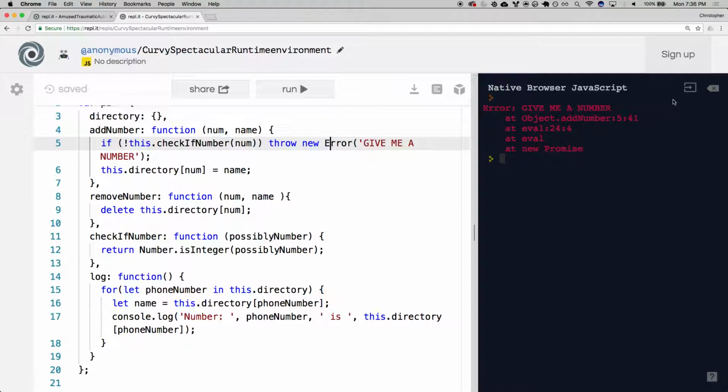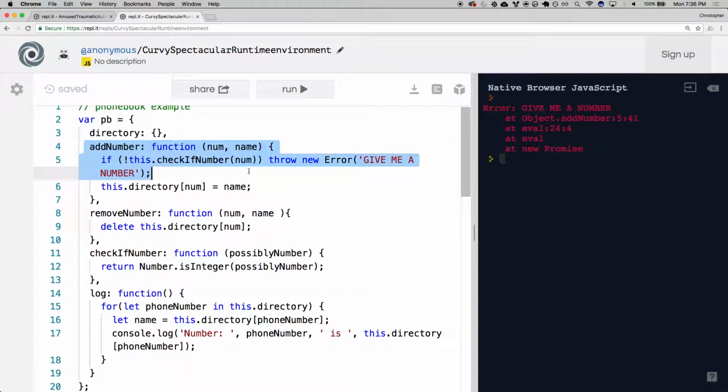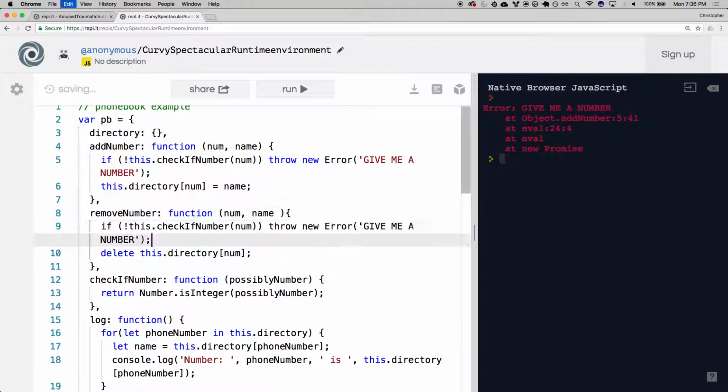And so this is kind of how complex libraries are built up over time. We can create our own errors and throw them whenever the user doesn't use the function as we expected. And in this case, we've kind of now protected our directory. And because I recognize that we want to do this all the time, rather than write this code multiple times all over the place and have to process every time, hey, what is number is integer actually doing? We can write it as one function that's called check if it's a number. And now we can call it in multiple places, and we know that both of these functions are protected.